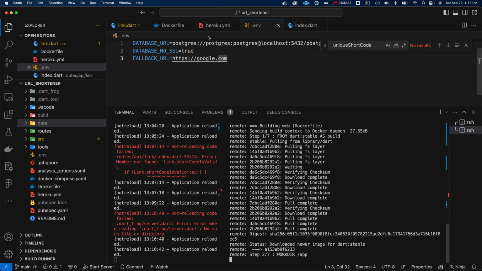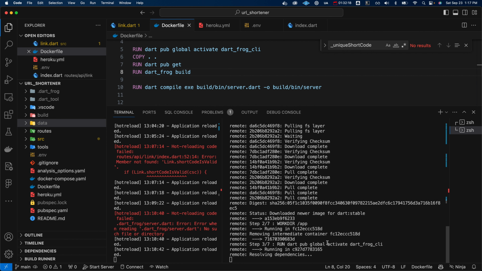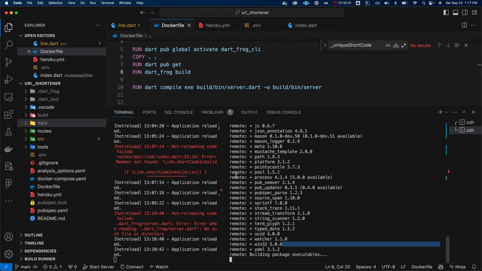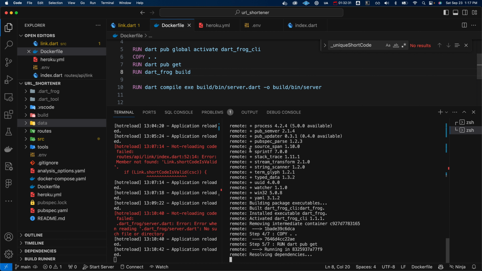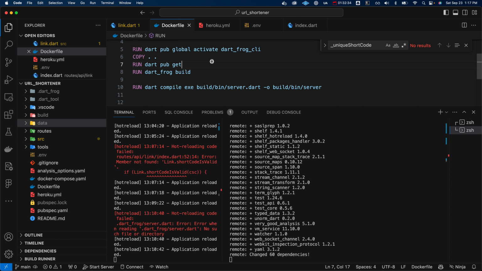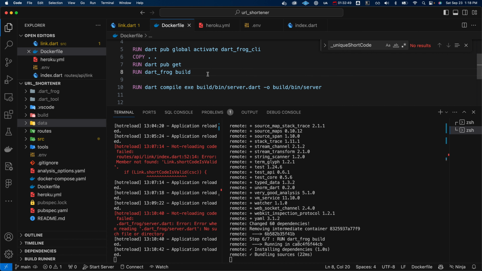It seems to be running this command. Let's open the Dockerfile and follow along with it. It's setting the working directory. Right now it appears to be activating Dart Frog, which it did, and you can see these are similar things that you see locally when you're doing a pub install. Now it is doing the Dart pub get right here. And now it's doing the Dart Frog build, which we ran locally very recently, and it worked, so hopefully it works here.